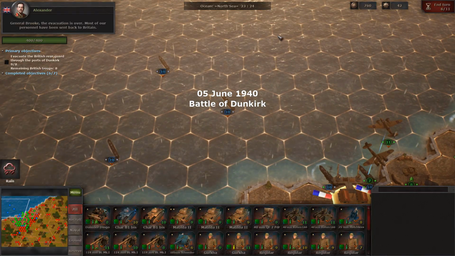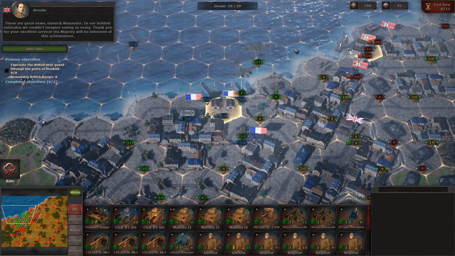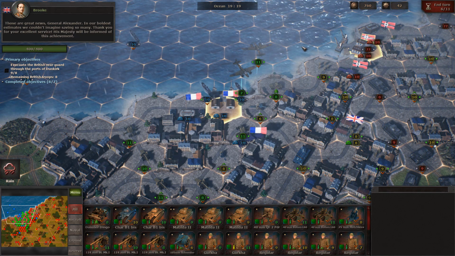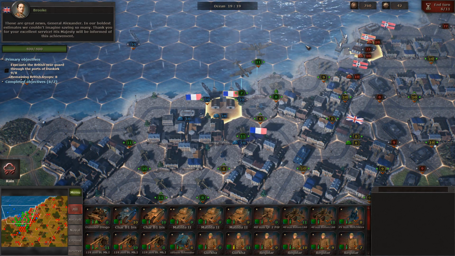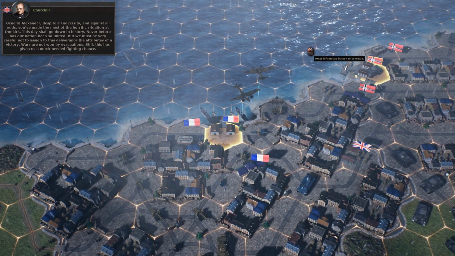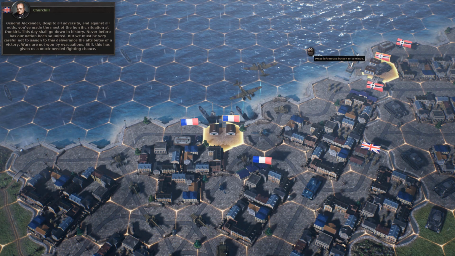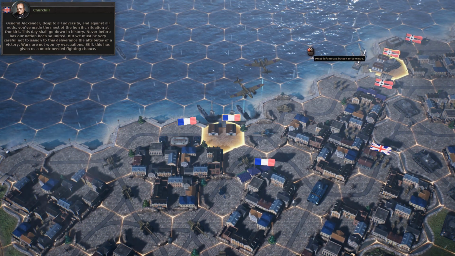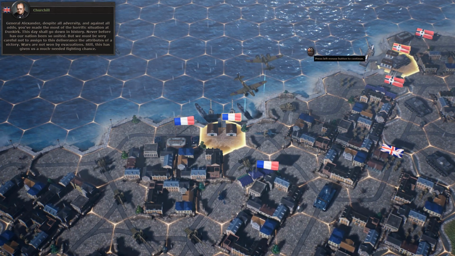General Brook, the evacuation is over. Most of our personnel have been sent back to Britain. Those are great news, General Alexander. In our boldest estimates, we couldn't imagine saving so many. Thank you for your excellent service. His Majesty will be informed of this achievement. General Alexander, despite all adversity and against all odds, you've made the most of the horrific situation at Dunkirk. This day shall go down in history. Never before has our nation been so united. But we must be very careful not to assign to this deliverance the attributes of a victory. Wars are not won by evacuations. Still, this has given us a much-needed fighting chance.